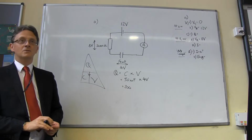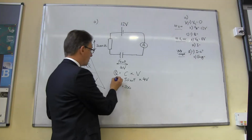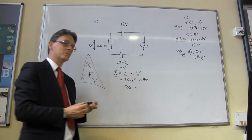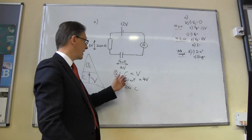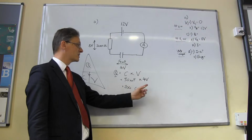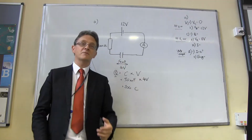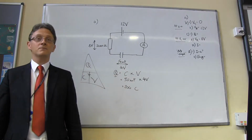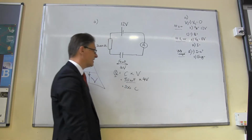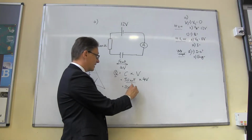That would give me 200. Now 200 isn't yet the right answer. If I want my charge to come out in coulombs, my capacitance needs to be in farads, which it's not, and my voltage needs to be in volts, which it is. So if I did very quickly 50 times 4 and said the answer is 200 coulombs, I'm wrong, because I haven't put my capacitance in farads. I put it quite sensibly in millifarads. Well, there's an easy way to get around this.